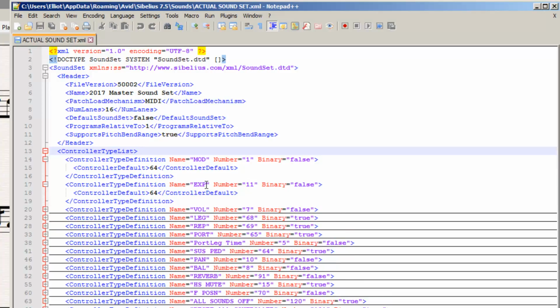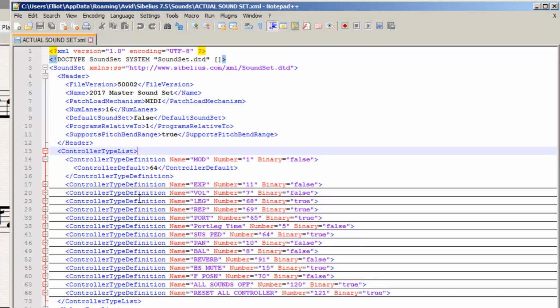Like I've set up the expression controller, which is MIDI CC11. It's also not an on-off switch. It's a numeric thing, and I've told it to default to 64, and so on and so forth. I've done one for MIDI volume, legato on-off, repetitions on-off, portato on-off, and port legato time, which is MIDI controller 5.